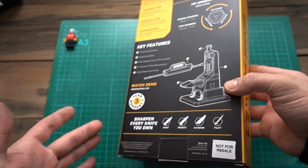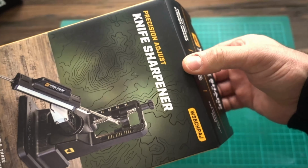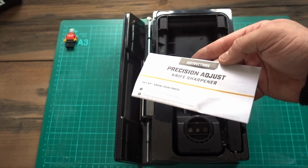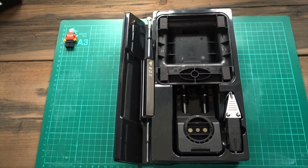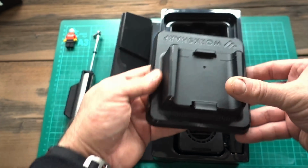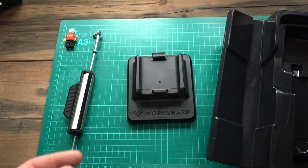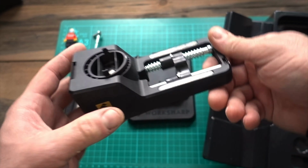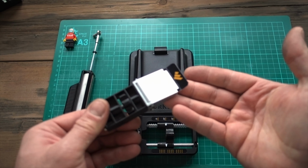So the box is a standard box that gives you all the features on the back. Let's just open it up and see what is inside the box. First off, we have some instructions. Normally I say we don't need them, but I will put them to one side just in case. We have sharpening stones. We've got a base plate, Worksharp logo. Put that down. And then this is the actual main body chassis. Put that down. And this is the innovative clamp.